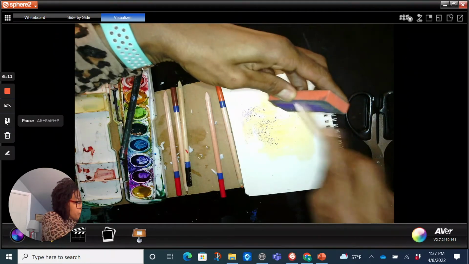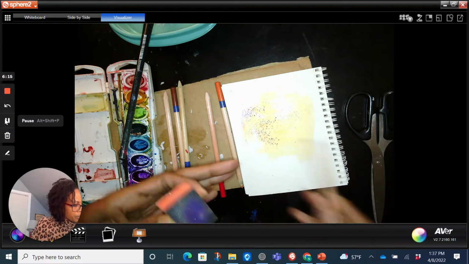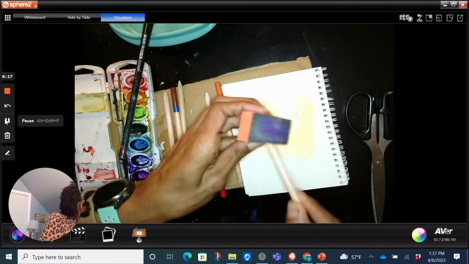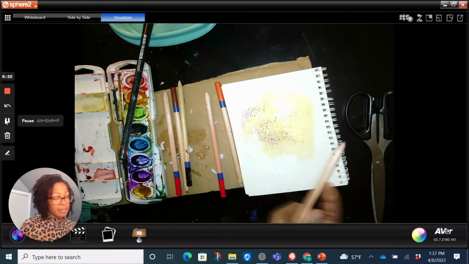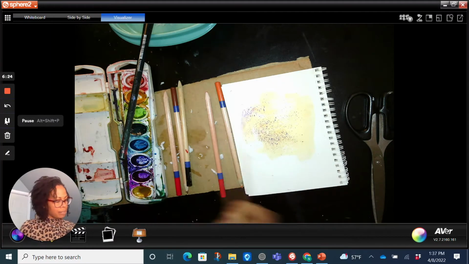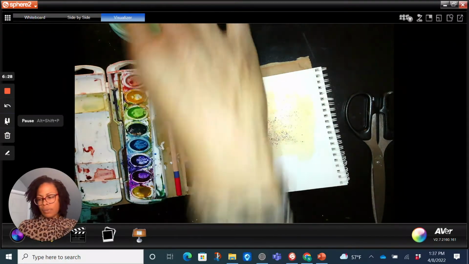So you can see the watercolor pencil reacting. So it creates kind of these bursts into the watercolor, right? So a lot of possibilities for texture and things like that. And of course, it will stick as long as it is wet once it's there.